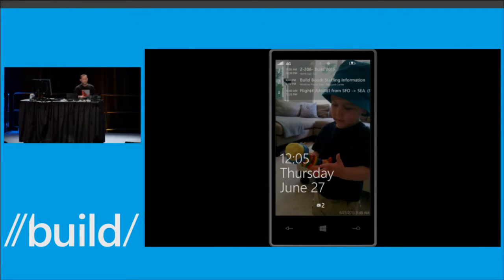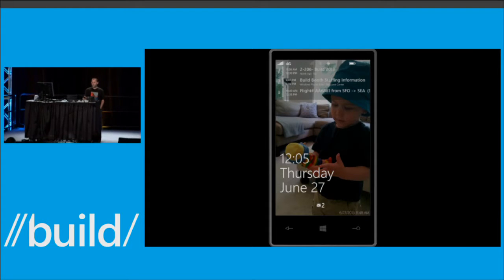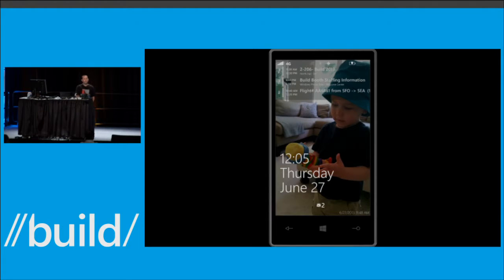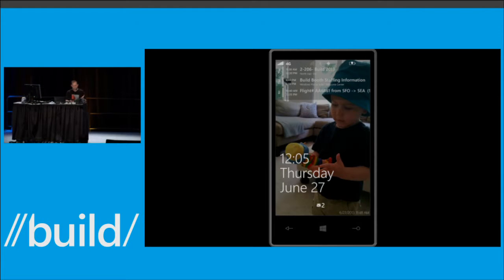Okay, so right off the bat, you can actually see I'm using an app right now that's done something really useful for me. This app is showing me my calendar. It's showing me the next 3 upcoming appointments, and it could show me more. I'm going to go into detail in this app. And it's got a picture of my kid overlaid on the background. So every time I turn on my phone and I see a picture of my son and I realize I got 3 more meetings to go to that day, it's okay because there's a picture of my son behind it. It makes me happy. It makes me feel better.